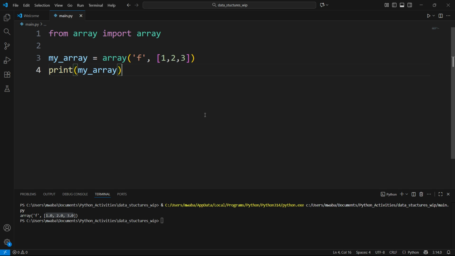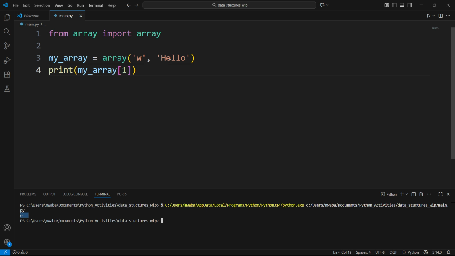The next type of array is a Unicode array. So this accepts single keyboard characters. So let's come here and replace the F with a W. And then let's delete this. And we can either provide a string or a tuple of individual characters. So let's start with the string. So I'll go for hello. And let's go and access one of the elements in this string. So I'll access element 1. Let's run our program. And you see that we get E displayed.